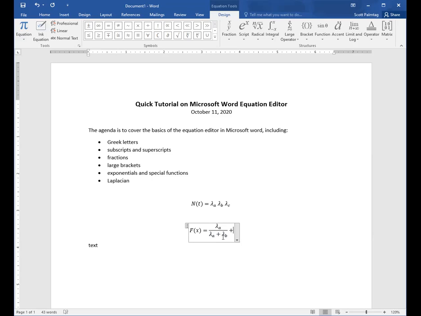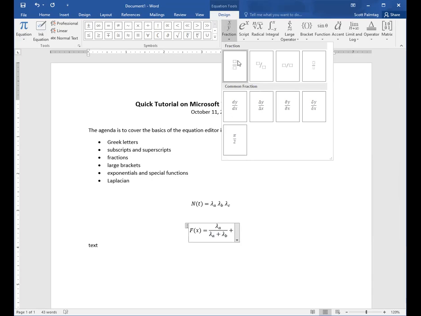All right, if you want to use the menu, you can go up to the top to the equation tools and hit this fraction. And again, you can see the fraction comes down. So I could hit this fraction key and it'll just give me a fraction with two boxes, and I can fill the boxes in. Sometimes instead of one over the other, you want a slash, you can do that. And then there's also some common fractions.